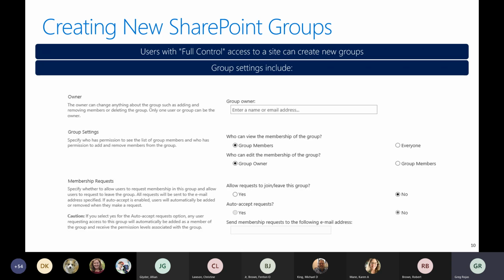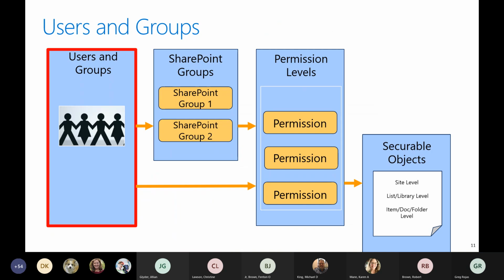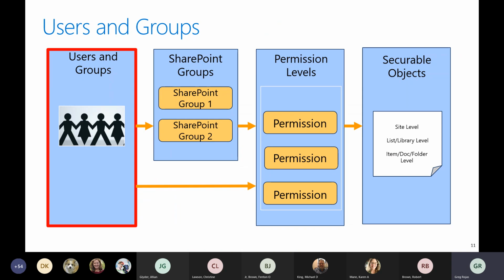Then you give it the name, Jillian's Fashion Store with no delete. So you know what that's for. There we go. So users should be inside of groups, and those groups will have the appropriate level of permissions.